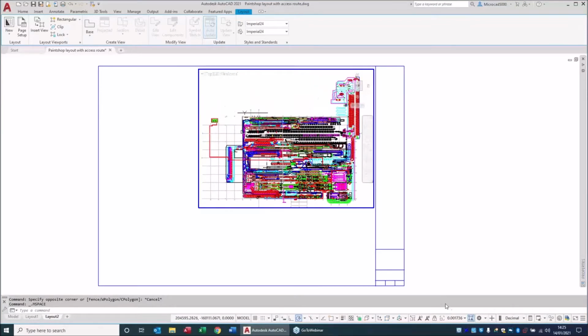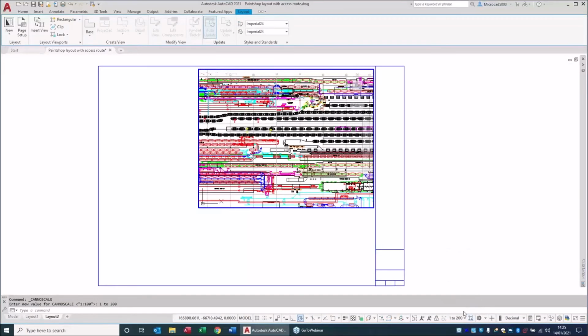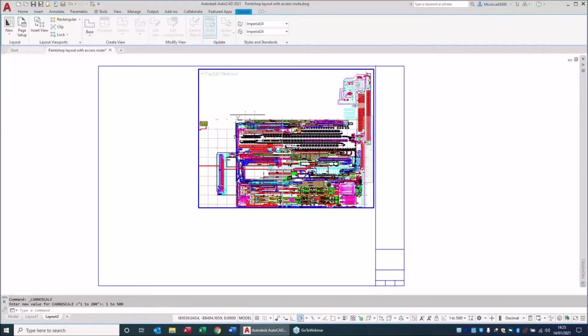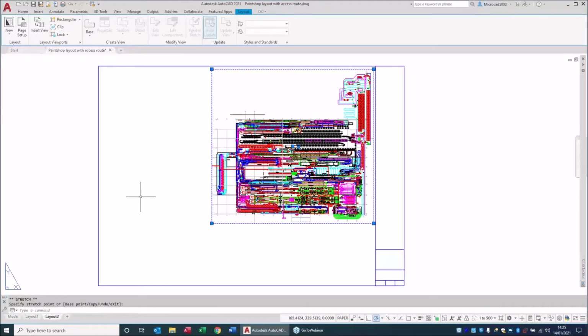And we've now got a viewport scale down here. We can set the viewport scale. Try 1 to 100, maybe a bit further away than that. 1 to 200, a bit further away. 1 to 500. Yeah, there we go, 1 to 500. So if I just pop that into there, 1 to 500. Can't quite see it all, so in paper space, come back out again, select the edge of the viewport and drag it out so we can see the rest of the building. And there we go, there's a 1 to 500 viewport.